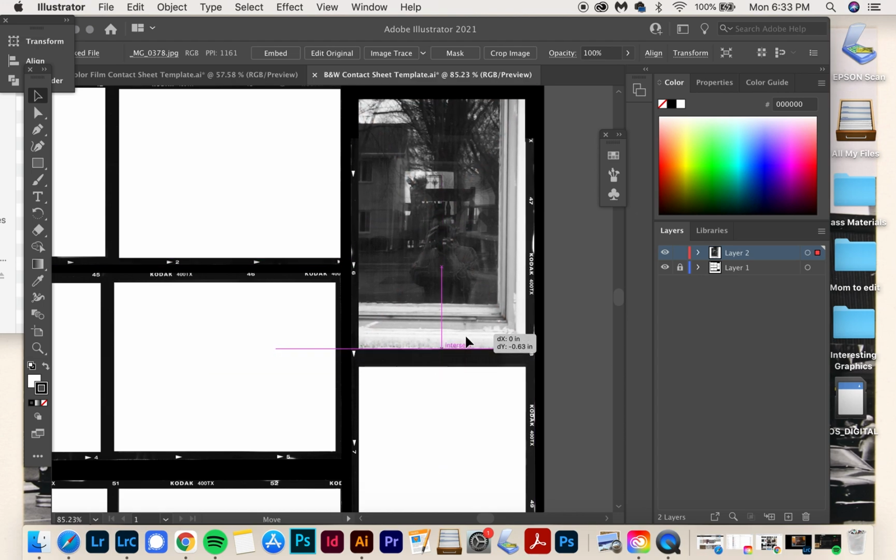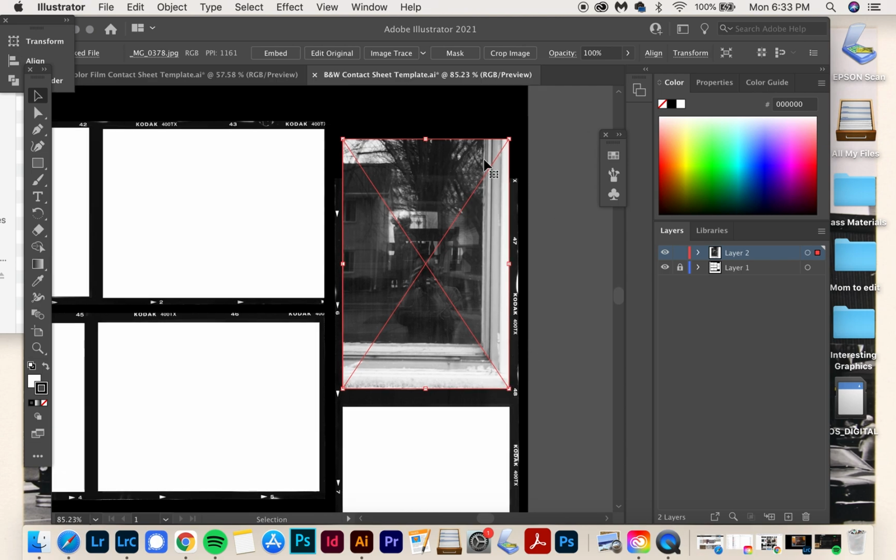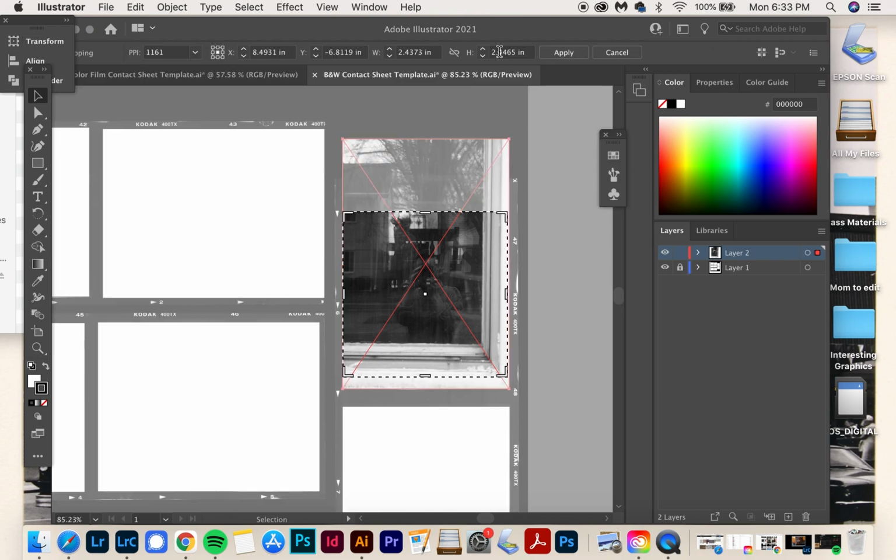And you'll see at the top part, that's going off the template. It's going way beyond that white rectangle. So that's where I'm going to crop. So I have the photo selected, and it allows me to crop it by clicking crop image at the top. So let's see, I'm going to shrink it a bit and then find exactly where that would be.